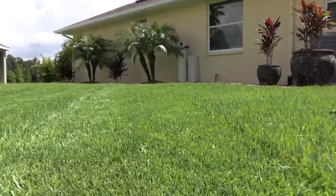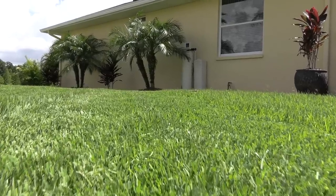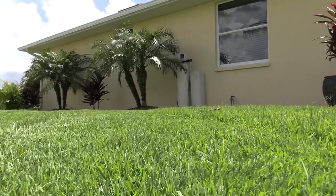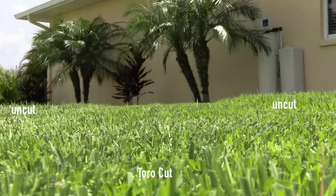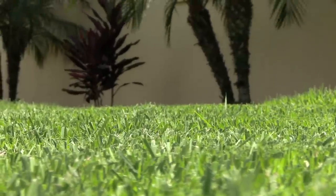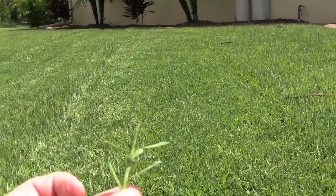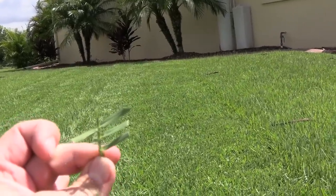Here's the Toro line. There's a lot of torpedo grass in here too. This is torpedo grass — it's invading. Last time I showed you invading Bermuda; this is invading torpedo grass. I've got some quinclorac I can spray on that. I tried it earlier and it worked real well, but now that we're in the rainy season it's starting to flare up again, so I've got to knock it out.